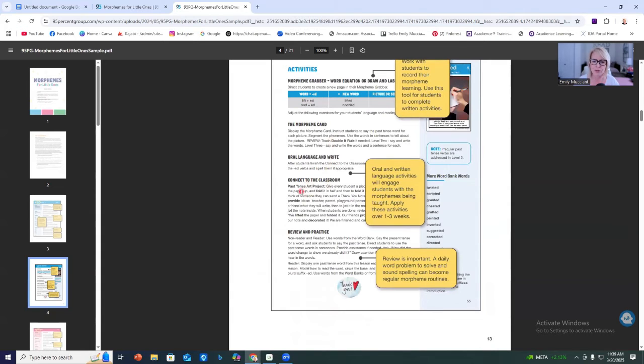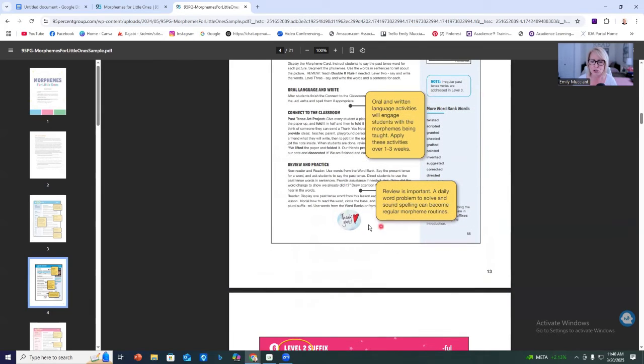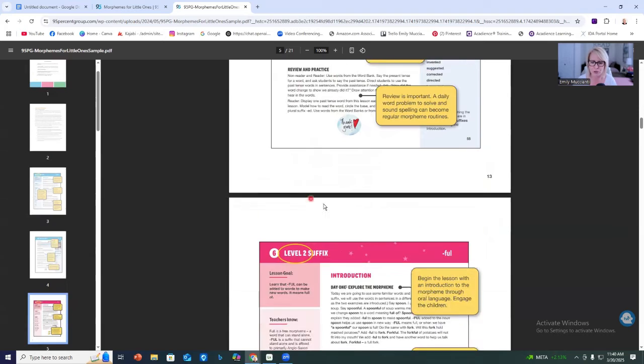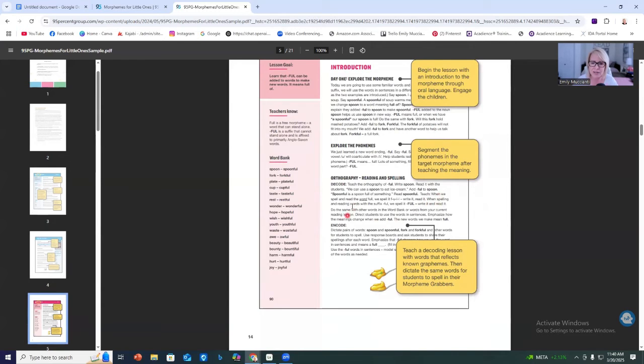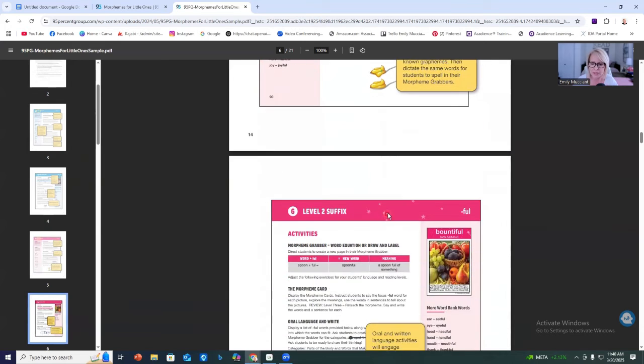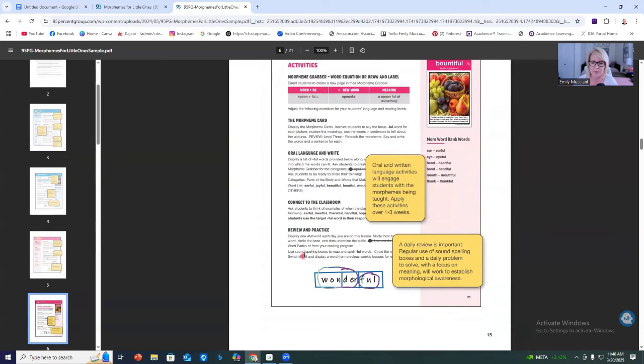Now, there are always going to be some additional activities that can be done, and inside of the resource book, there are a number of different activities that can be utilized to engage students with these words. But that really is the structure of each lesson. There's always a review and a practice. You can see here with the level 2, it gets a little more detailed into what they're doing. The words get a little more complex. We also will start to see some breaking down or chunking of those words because the kids are going to now be doing much more writing.